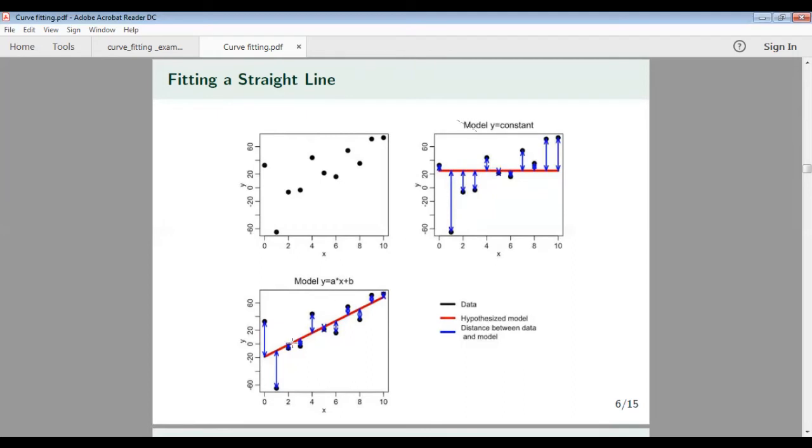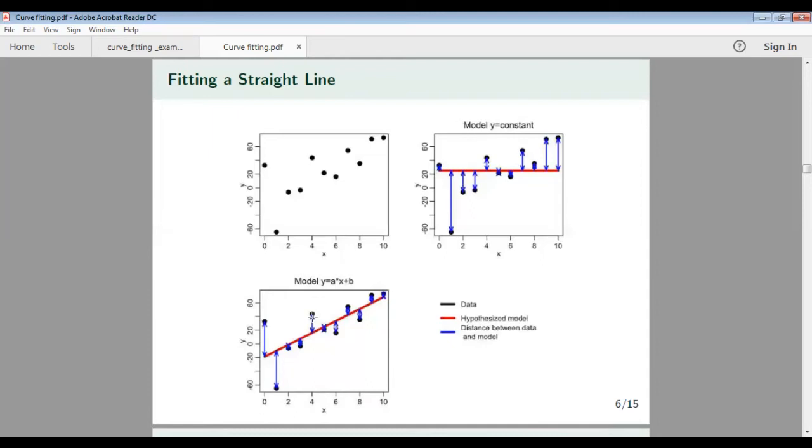Then we can fit a straight line to the above data, as in the third figure, and we see that it is somewhat convincing, as the distances from the data points are somewhat equally arranged. So this is the essential point in least square curve fitting. Of the two figures, the last figure is a better fit because the sum of the squares of the residuals will be minimum in the third figure.